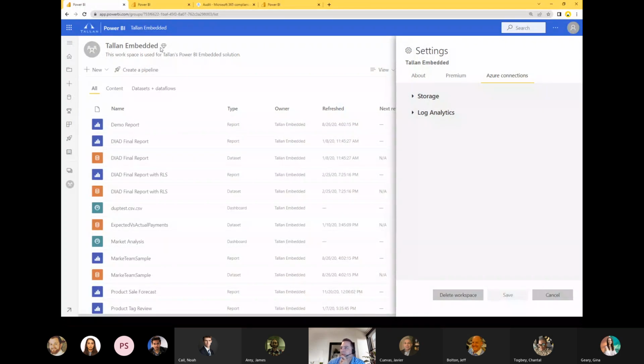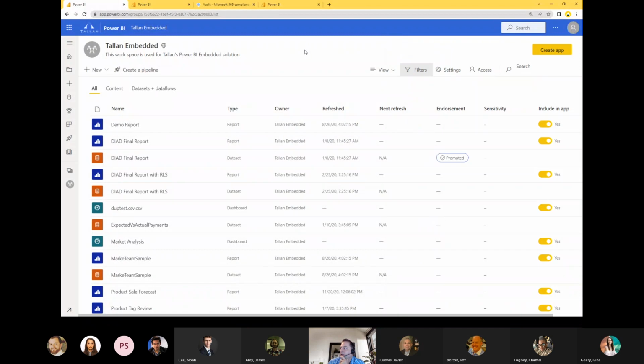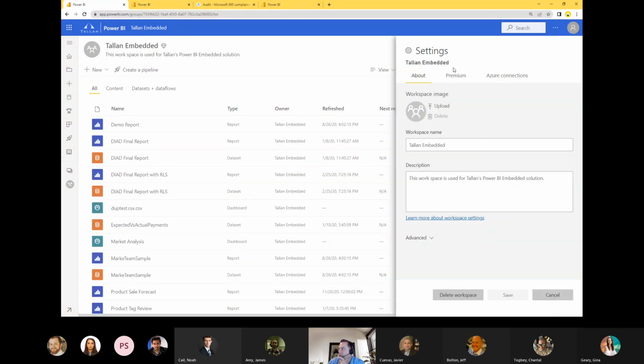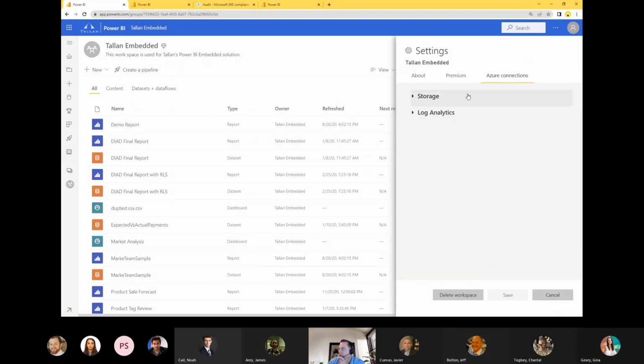You notice it's premium because it has a little diamond here. When I go to settings and Azure connection, I have Log Analytics. So if I turned on Log Analytics as the tenant setting, then I do have the option here to enable it, and it will start writing to Log Analytics. But since there's a cost associated with that, that's why they want the admins to turn it on first.